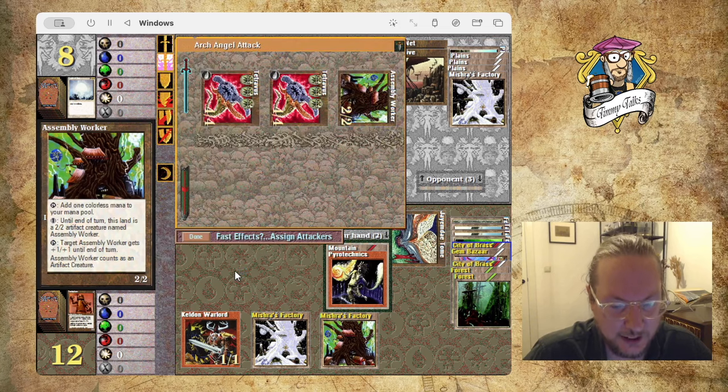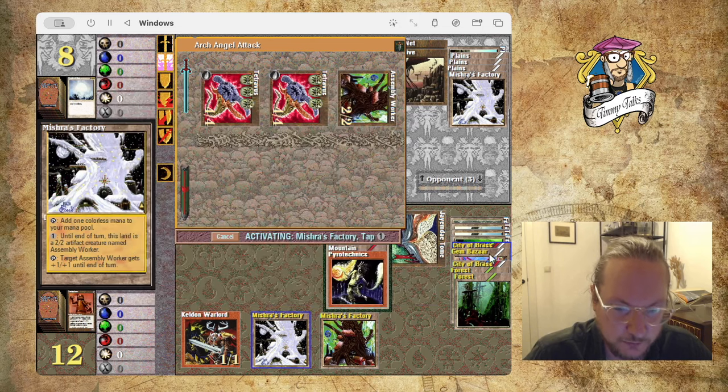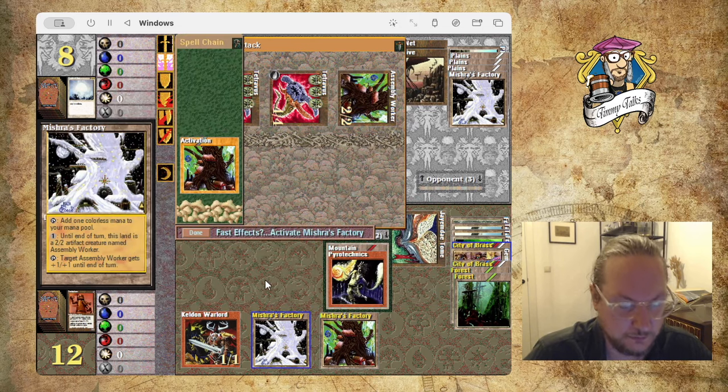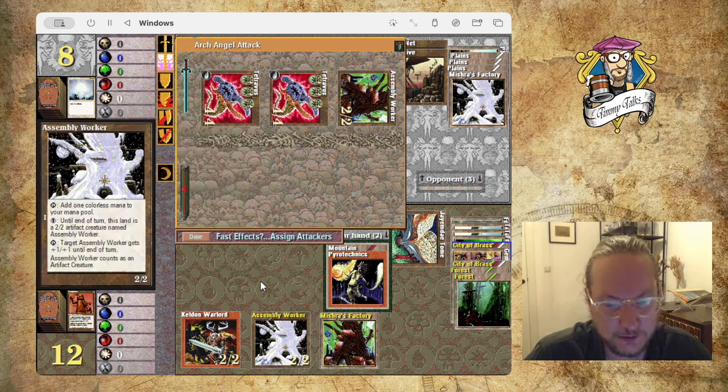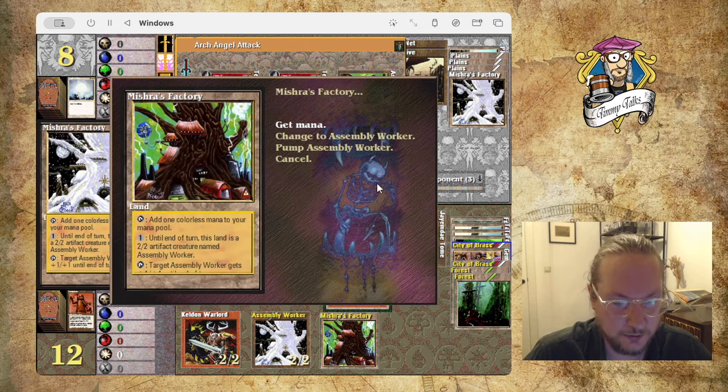Look at that. Okay, so I'm going to animate, change to assembly worker. Go Jembazar. Love the sound effect. I'm going to block. Ooh, he can pump with that too. You know what? I'm going to double block. Should I do that? Probably not.